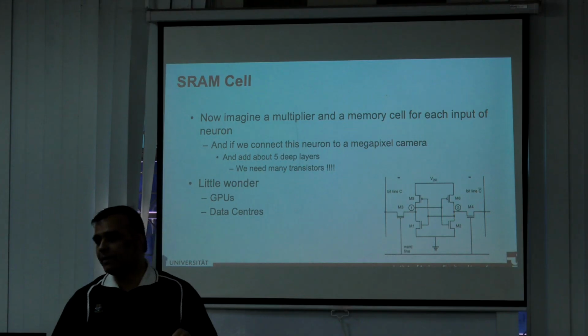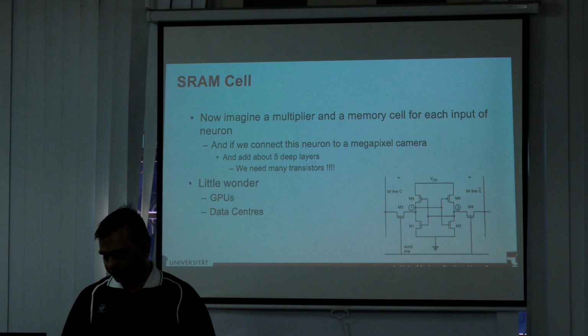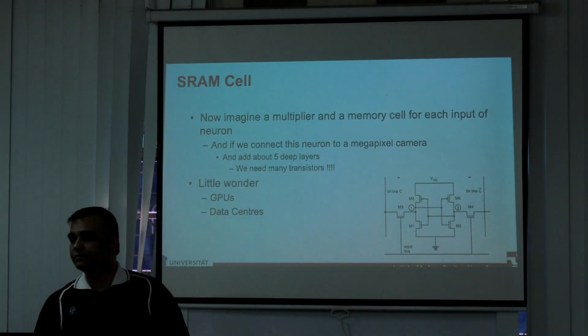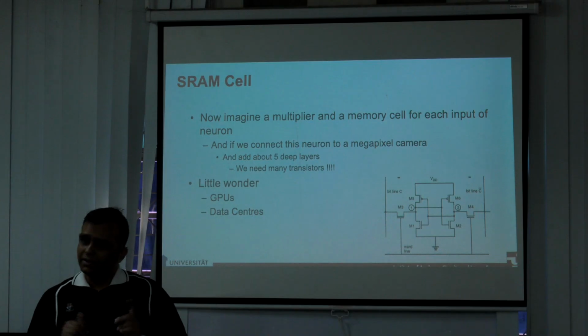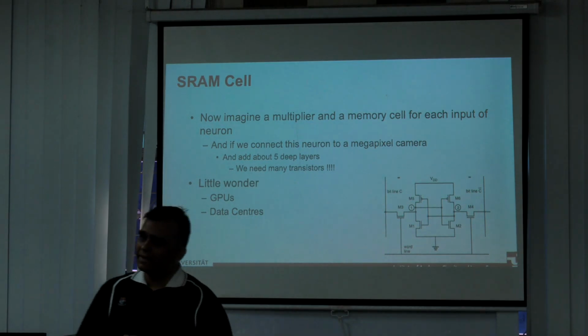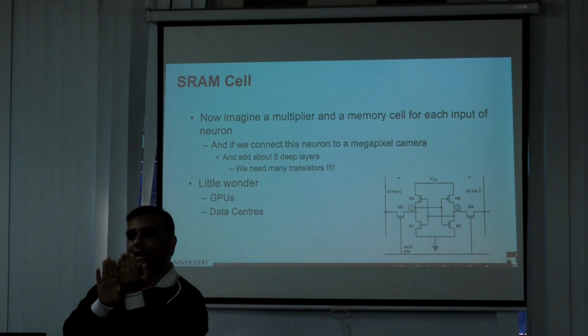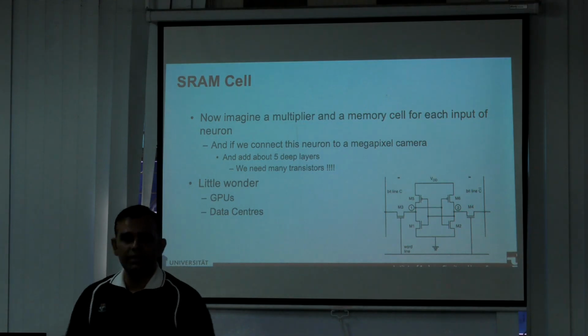So that's for 1 bit. If I have 64 bit reads, I need 64 into 6 of these as well. You can immediately see that is not feasible on a chip. A deep network is very difficult to implement on a chip. A shallow network, yes. A small network, yes. The other problem which we have is we are actually camera designers. We thought we can have a neural network with the camera and then you can do anything in real time. Take a picture and it tells you what the picture is.